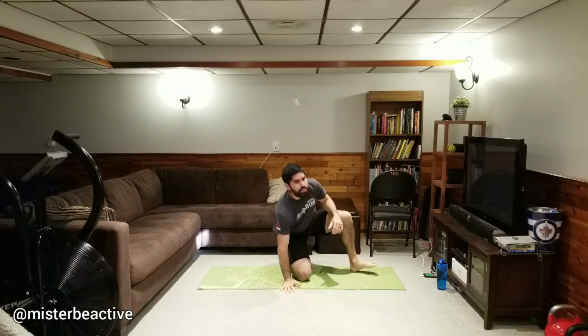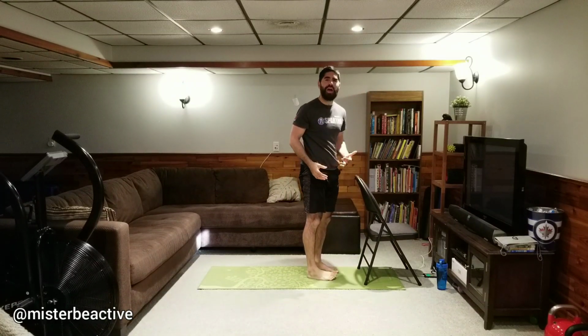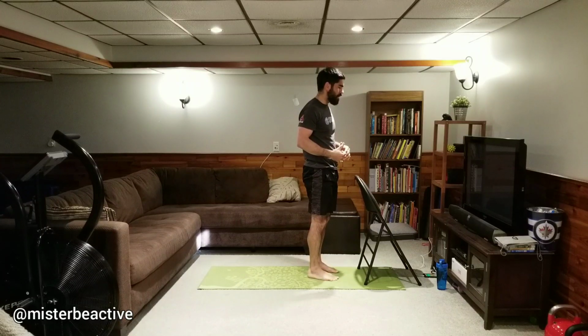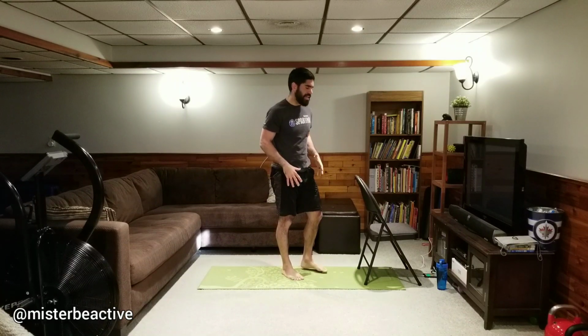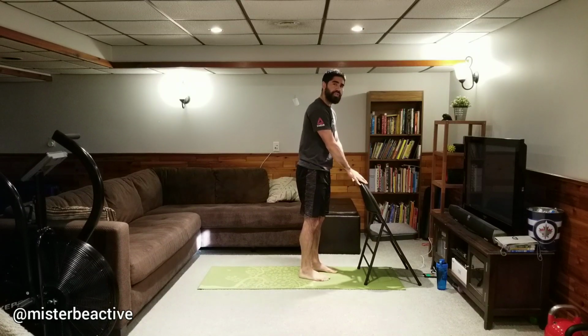All right. The third exercise here is going to be a reverse lunge, and this is where your chair will come in handy. So set up your chair. This is so that we're really just focusing on that movement and not having to worry as much about the weight of the movement. For some of us, especially if lunges are really challenging balance-wise, some of that is because of the actual balance of the movement. Other times it's because we have to move our whole body weight to do it, and that just becomes too much.